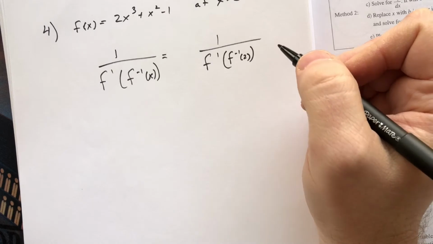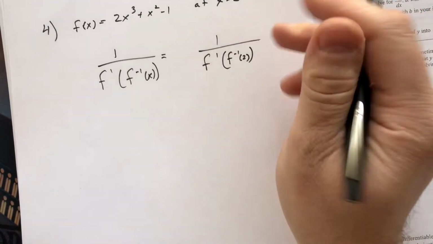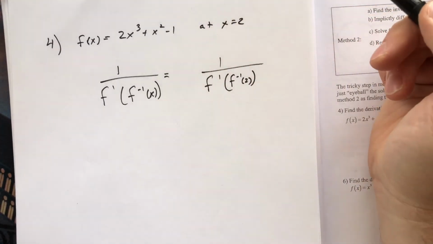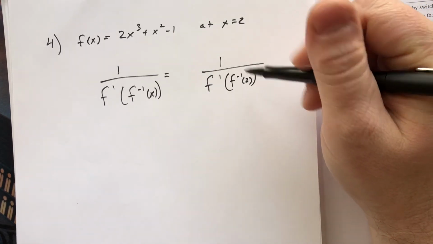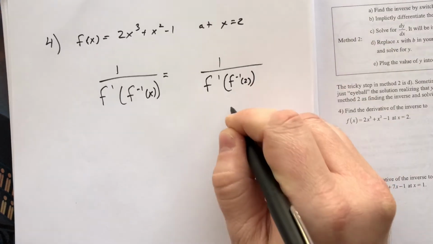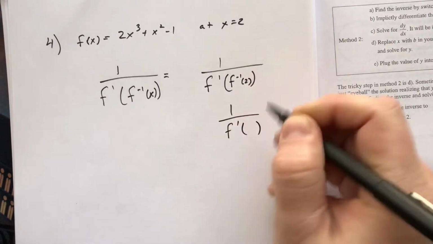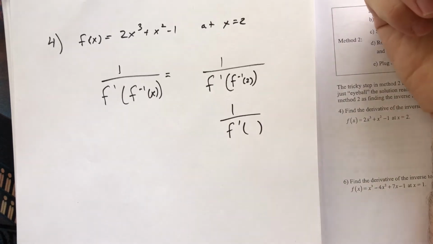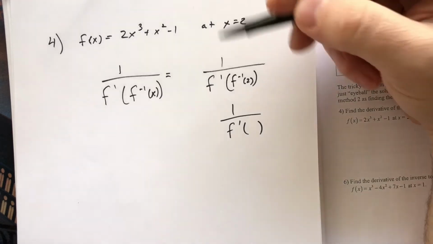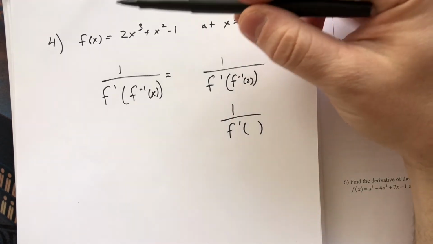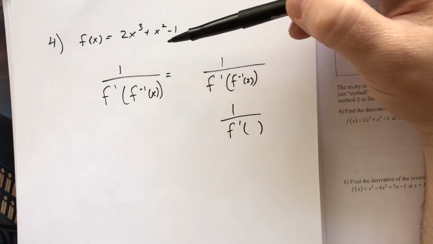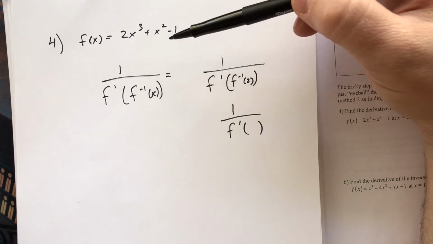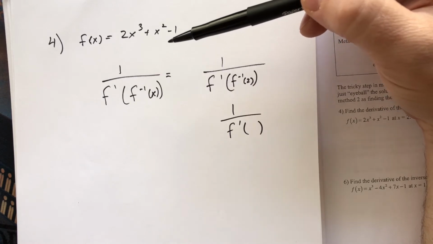So it turns out I don't even need to know what the inverse is if I know what f inverse of 2 is. If I can find out what this is, then I just do 1 over f prime of whatever that number is, and I'm done. And this is the way these problems usually go on the AP exam. So that's why I'm kind of jumping to this. Here's the thing. Trying to find f inverse here is very not doable with what we have and the different techniques that we have.